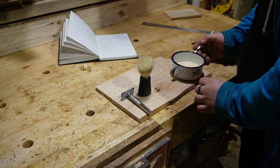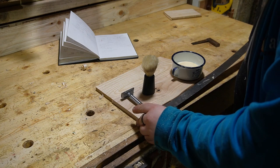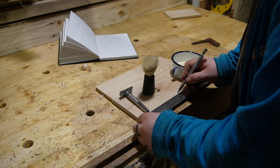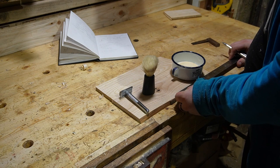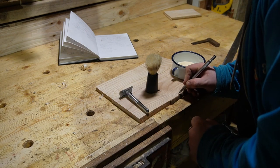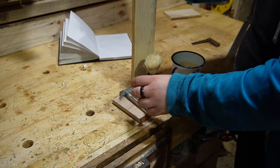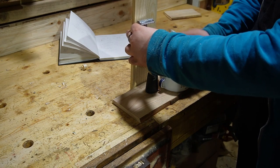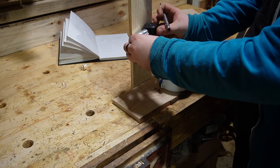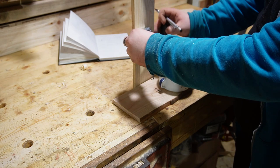So I think, looking at that, we can make the top piece let's say 160, and that would leave us in around 170 for the bottom. I think that'll work. So I'm going to say my top piece is going to be 160, and then for the height, we don't need to come very high. So I'm just going to put it like that. I think that's probably high enough.